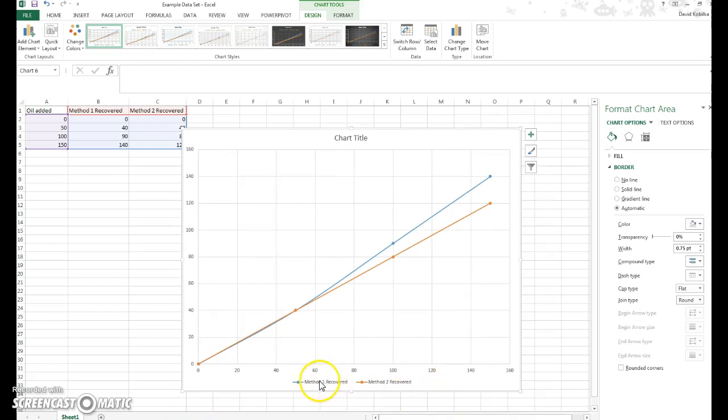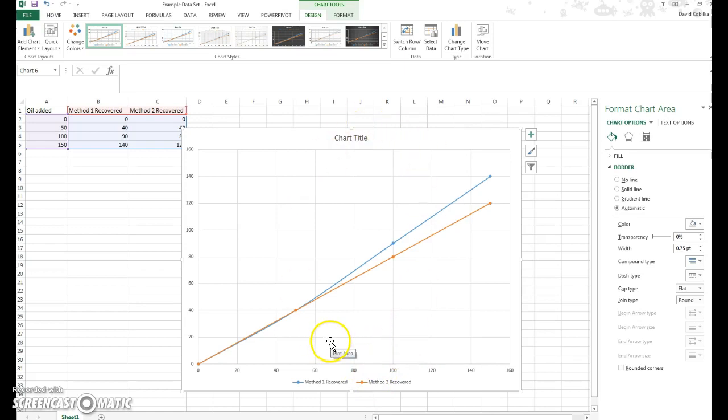This is pretty easy, right? Enlarge it a little so you can see it better. There's our 2 lines. Blue line is for method 1. The kind of orangish line is for method 2. Now this graph isn't complete. We could take this graph and paste it right onto a Word page. That makes the whole process really easy. But first we have to kind of finish the graph.